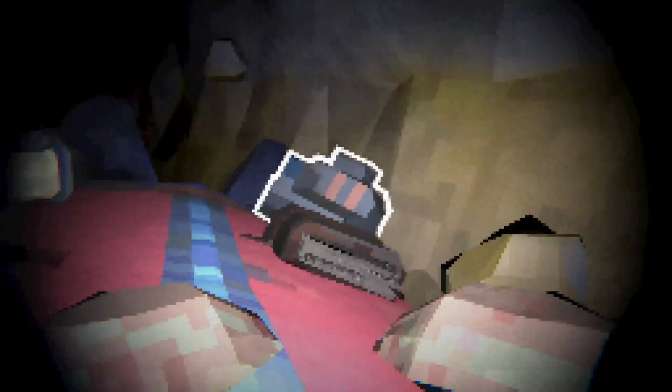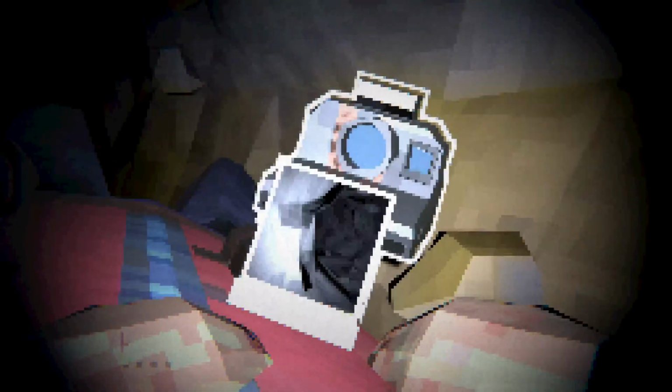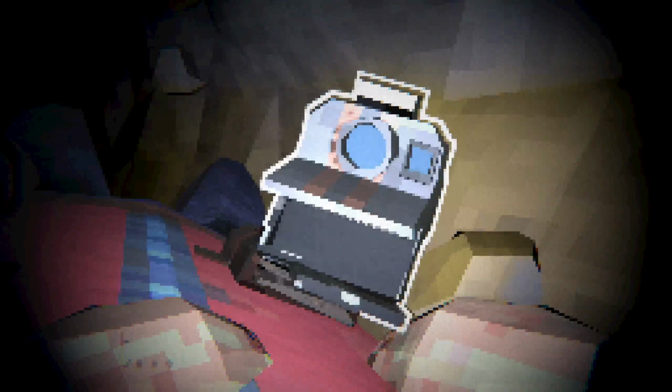Oh, so when you right click, you're just using the flash. Or no. Whatever button you said you pressed. This is me picking up the camera, and then if I left click, then I take a picture, which flashes. Oh god! That's not a human! It's like a spider human. This is a terrible experience. It is. Oh god. It's glitching. Okay, we're good now.